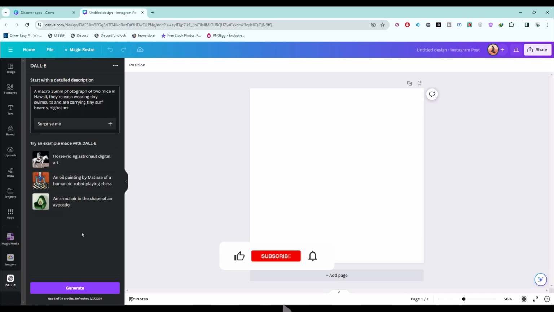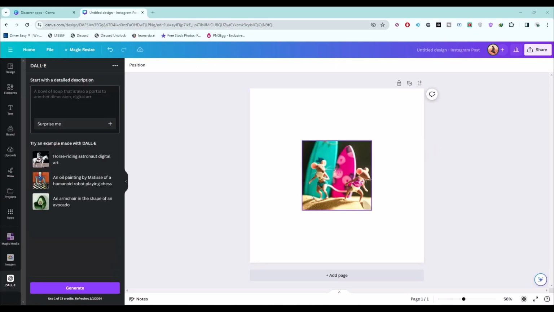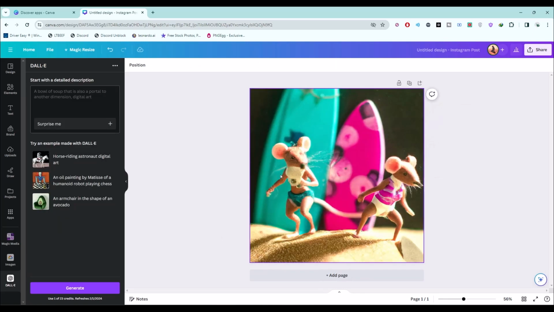So in order for you to get the best result, you have to also add as much detail as possible, because only then the AI of the text to image generator will give you promising results. So let me show you what the example will look like. So if I click on generate over here, as you can see right over here, it gave us a few variations. Now, depending on which one you like, just simply click on that and it will automatically transfer onto the canvas over here. Now just simply resize it, and now you will have your AI image.